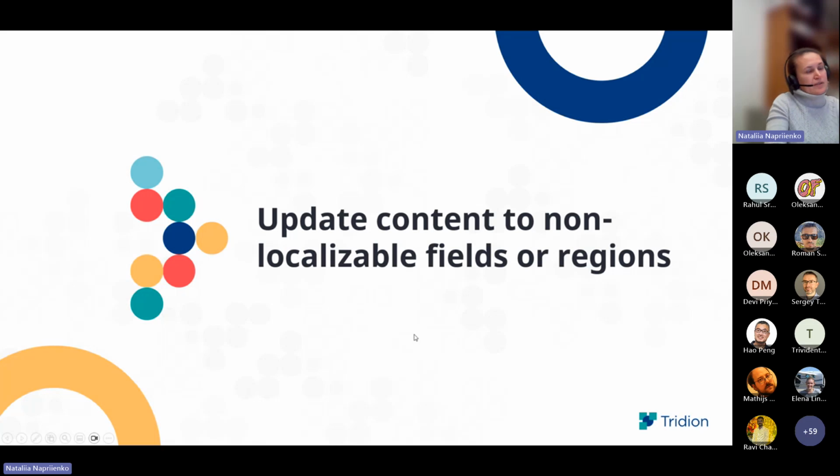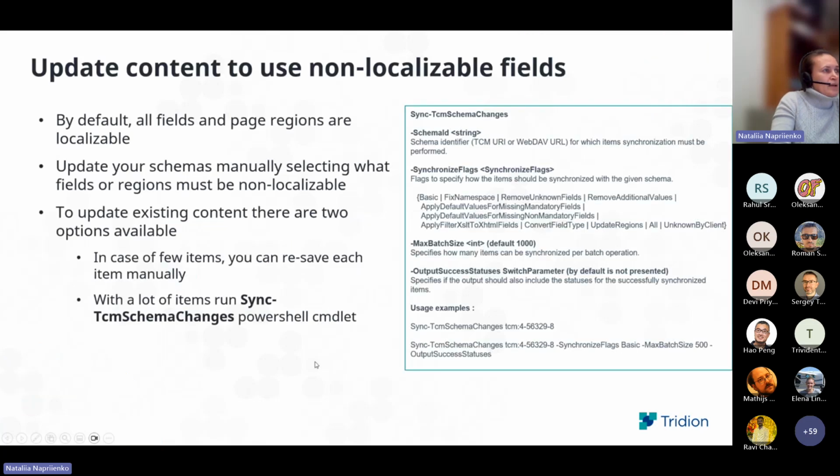Next I would like to talk about how you can update your content to use non-localizable fields or regions. For that, we introduced a commandlet, which is called sync TCM schema changes. When you upgrade, you don't necessarily need to use non-localizable regions.